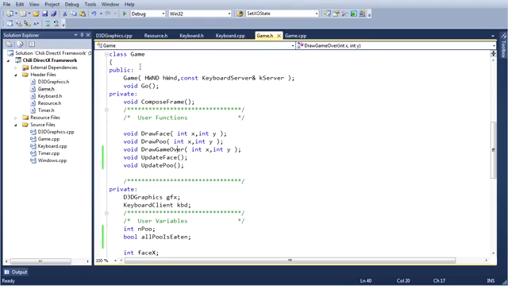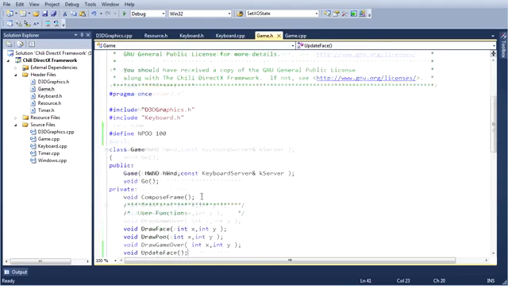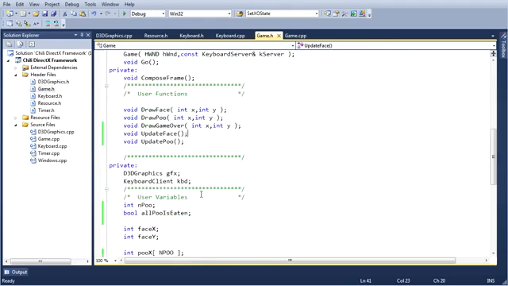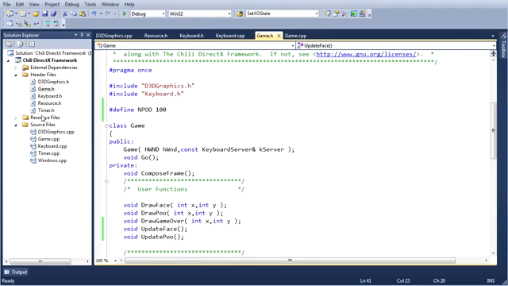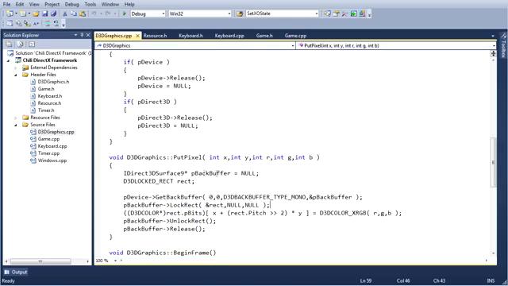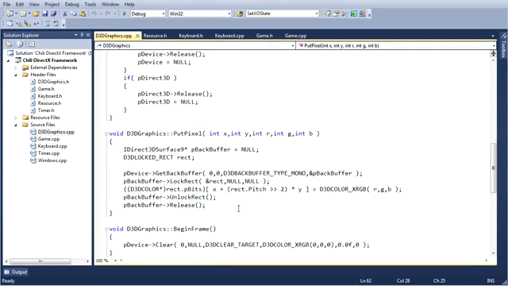And yeah, the reason is because there's a bit of a flaw in the D3D graphics put pixel function here. It's not so much a flaw, but it's definitely inefficient the way it is right now. There's a reason why I made it like that, but I didn't have to, actually, now that I think about it.